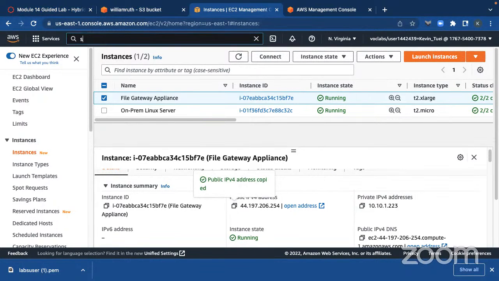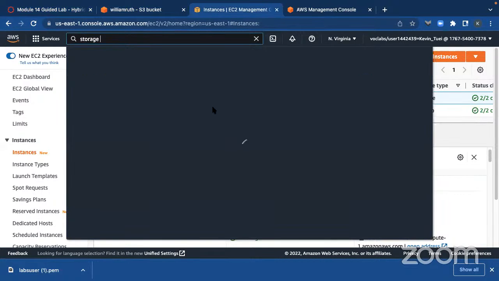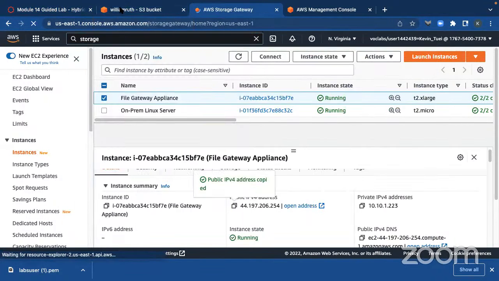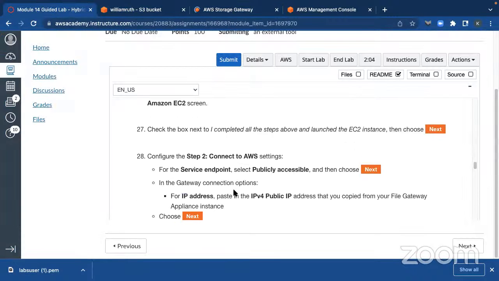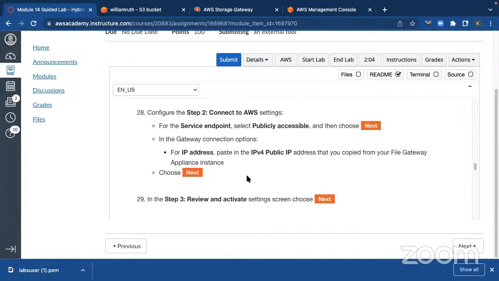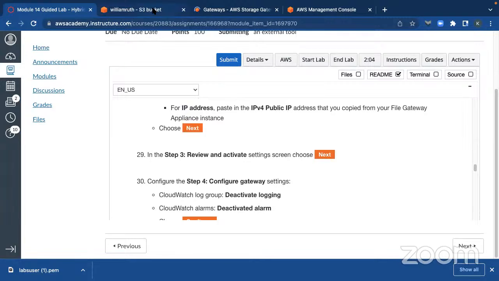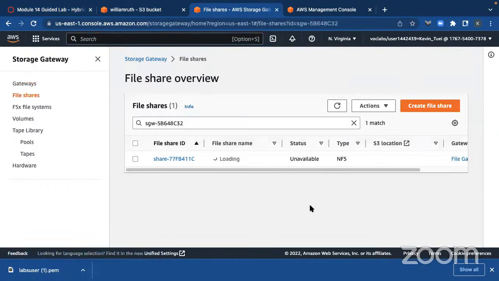And if you go to storage gateway, I don't like leaving things hanging. So now that ends with 254. Status unavailable, that is the reason.